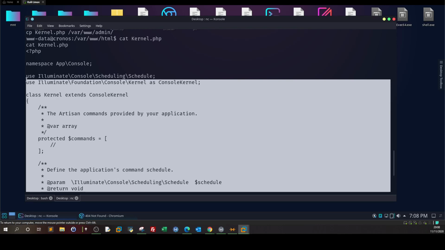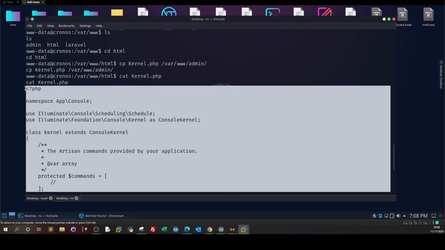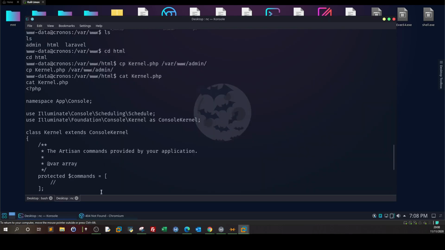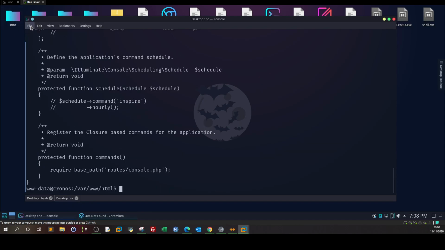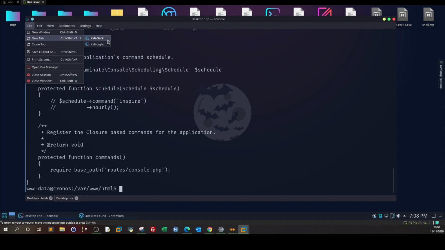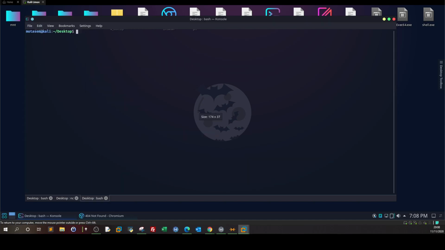Let's take that content, copy that, and create a new window. sudo nano kernel.